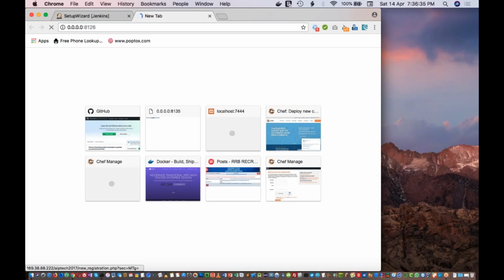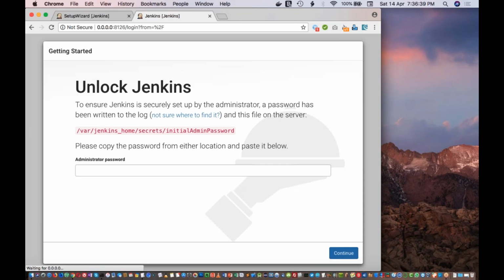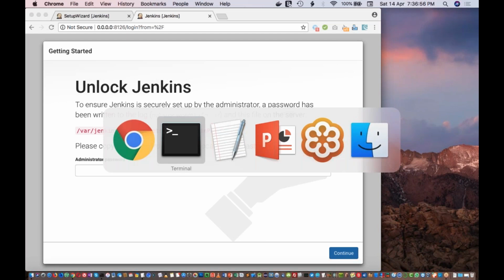It will take some time for Jenkins to set up everything, so you'll see that Jenkins is preparing. The first time you start your Jenkins server, you'll get a message like this: Unlock Jenkins. In order to unlock Jenkins, you will need something called the initial admin password. Now we are going to see how to get that.